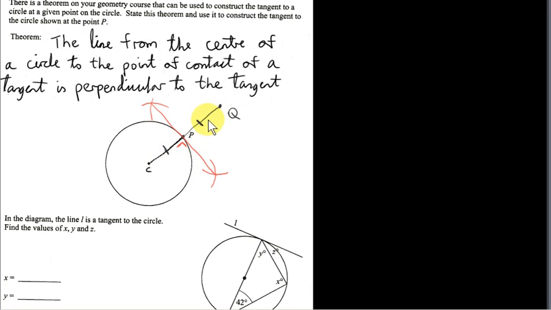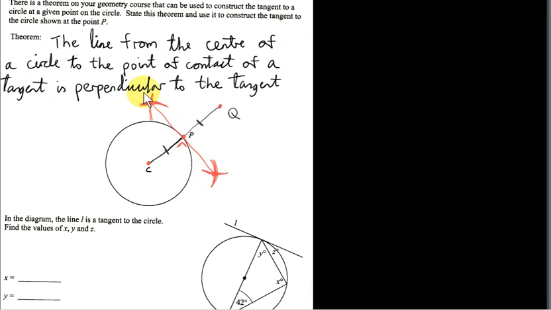To construct the perpendicular bisector, what you do is get your compass, and set it to a distance that is greater than CP, that is greater than half the length of CQ. Make an arc with the compass center point at C. Make this arc here. Make another arc on the same side with the compass point at C. Then, with the same extension on your compass, place the point of the compass at point Q and make an arc here which cuts this arc, and then make another arc which cuts this arc here, and then just join up the points of intersections of the arcs, and it should pass through P.